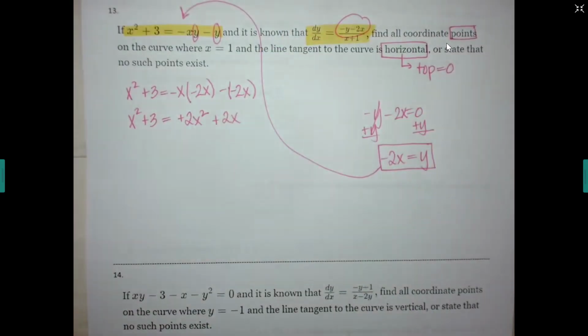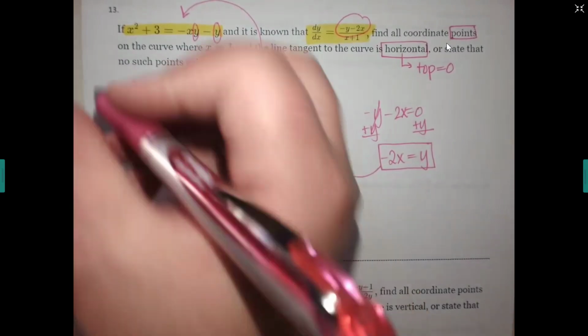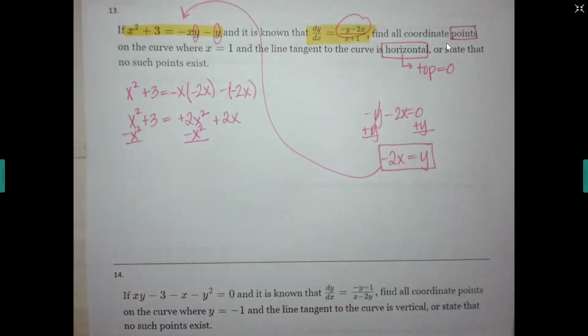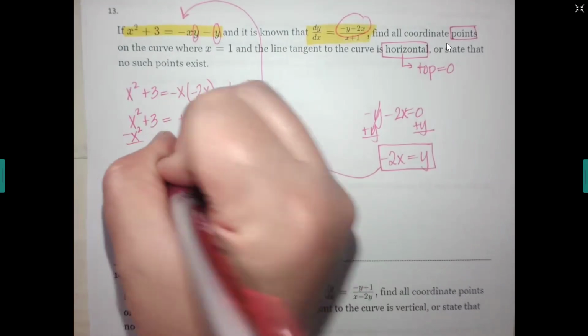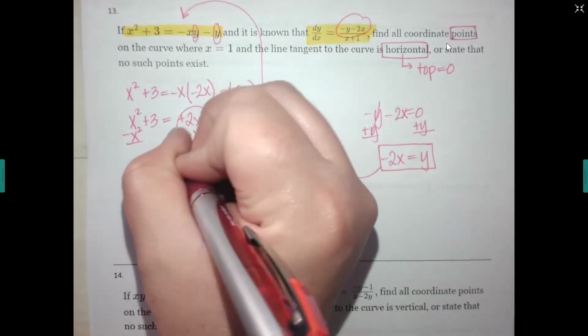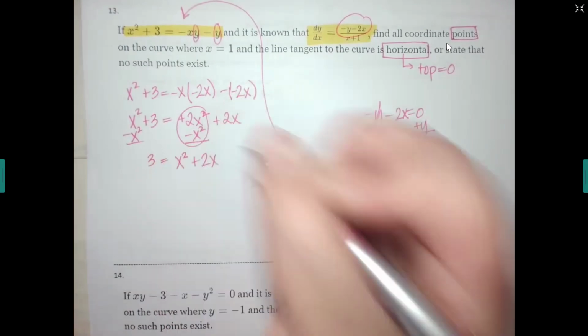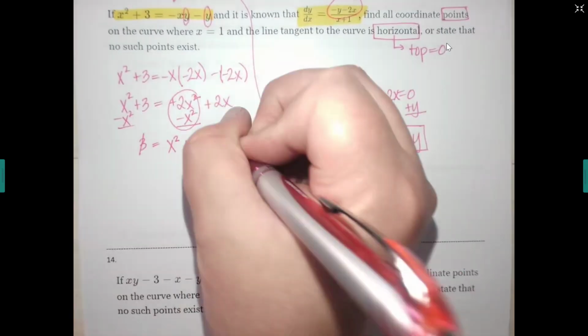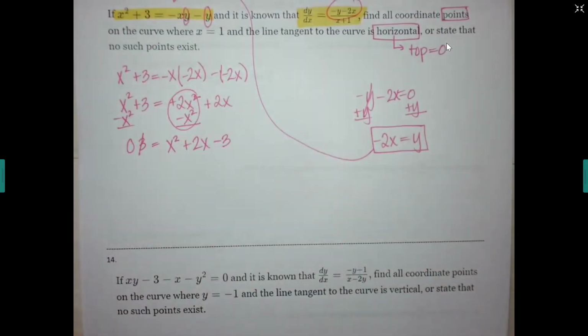Now, you should be able to tell that this is quadratic, because not only do you have x squareds, but you also have regular x's as well. So our plan is going to be to get all the x stuff on the same side equal to 0 so we can AC chart it. So I'm going to minus this x squared across from the 2x squared. So that would give me 3 equals 2x squared, take away an x squared is x squared plus 2x. And then remember, everything has to be on the same side. So that means that this 3 is going to have to subtract across as well. Because remember, you can only AC chart if it's equal to 0.